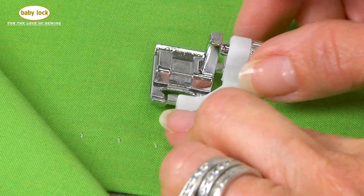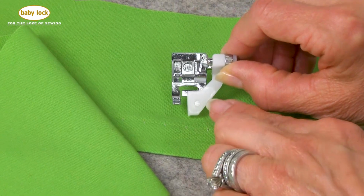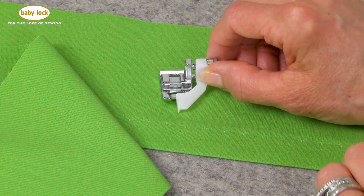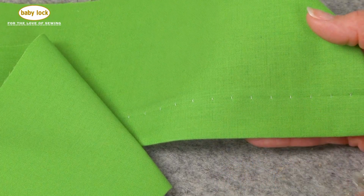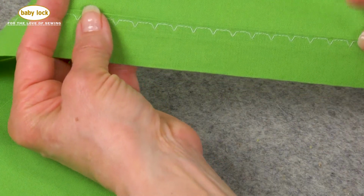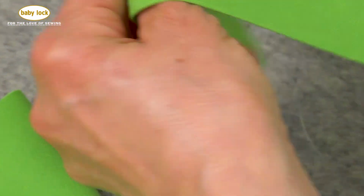The blind stitch foot is probably a foot that anybody who has ever purchased something that was too long needs to use. And this foot has a nice ability to finish off a hem with a very, very small stitch. Now I've used a contrasting thread here so that you can see the stitch, but just imagine that this is potentially the bottom of a pair of pants or the inside of a pair of pants or a skirt. And so let's look at the preparation that you need to do before you go to the machine.